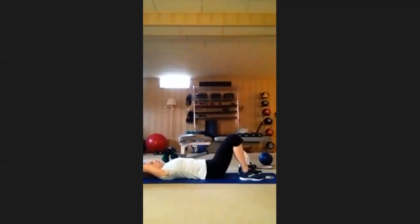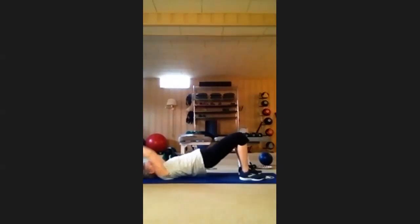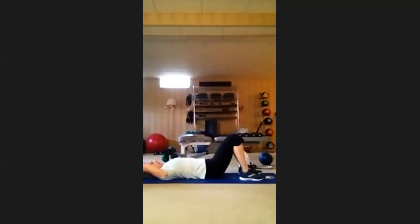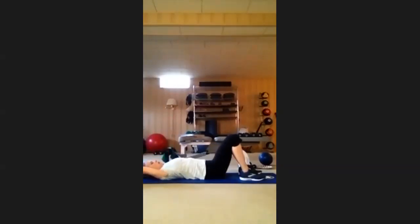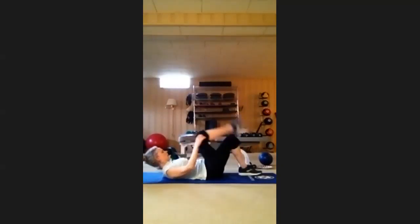You can always use two 2s. You have a little less stability in the shoulders when you're using individual weight, as opposed to if you're holding just one. Might feel this in your hamstrings as well. 5 seconds, 4, 3, 2, and 1. Nice job. I'm gonna bring my weight up and set it down.